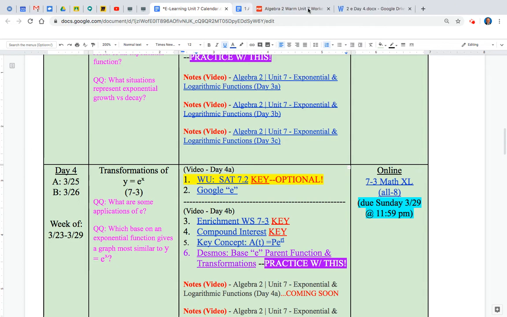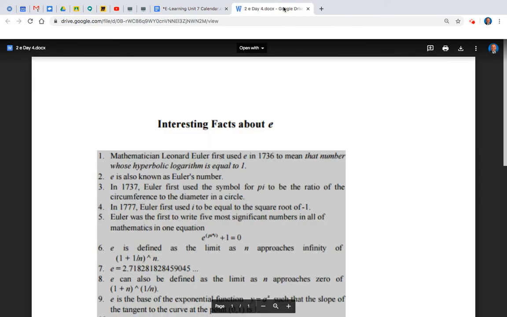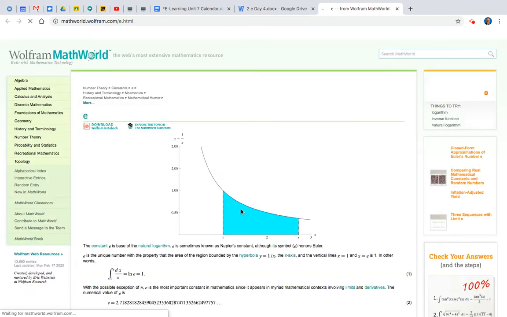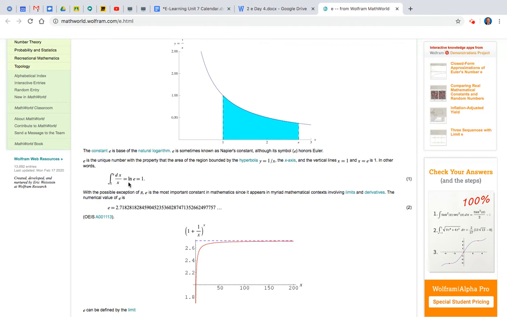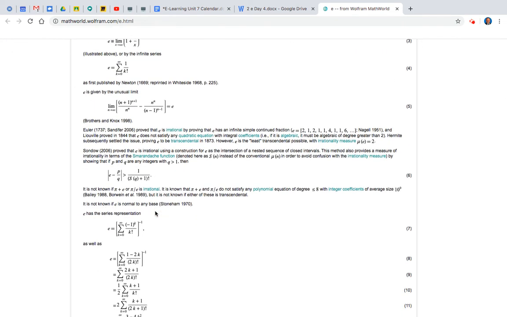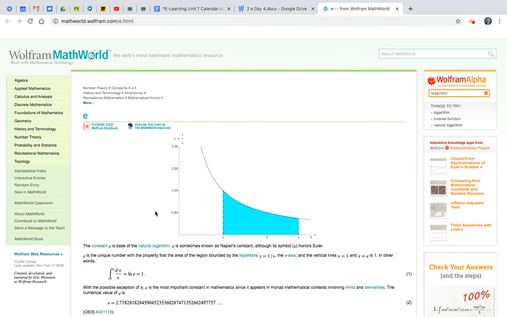Let me close those out, and we're going to move over to interesting facts about E. Here at the bottom, you can click on this link, and it will take you to even more interesting facts about E and how it correlates to future concepts dealing with calculus topics and so on and so forth. So there's a little bit more extension for those of you who have the time, are interested in knowing, and are wondering what this E is. It's a lot deeper as far as an understanding of these topics.